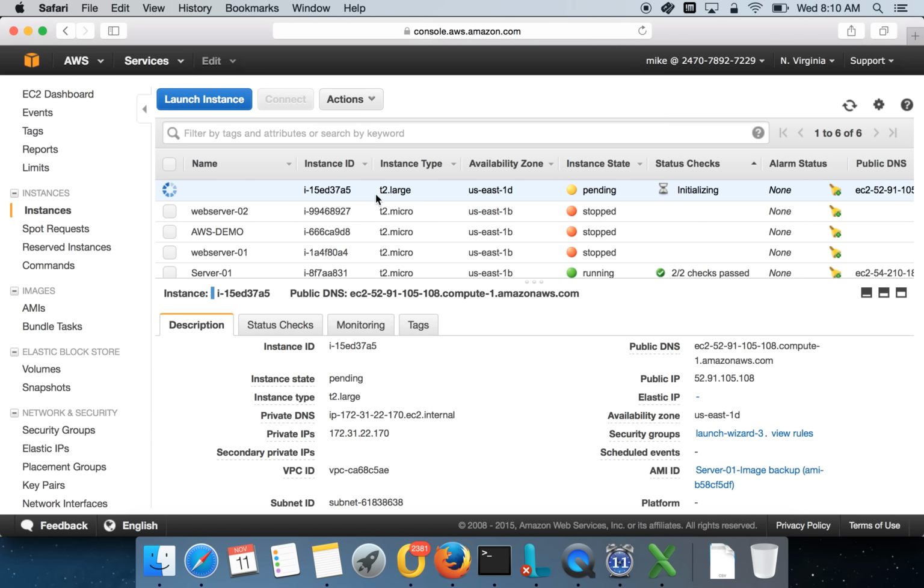Anyhow, I'll stop it. So the idea is, using an AMI, you can upgrade your instance or downgrade your instance. That's so good, right? Using your volume you cannot do that, but using your AMI you can upgrade your instance from one type to another type.